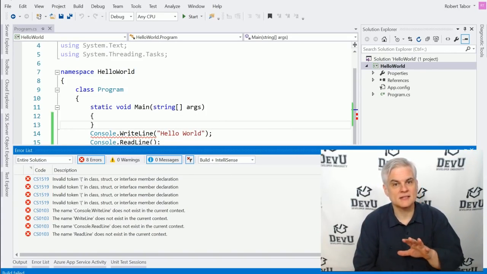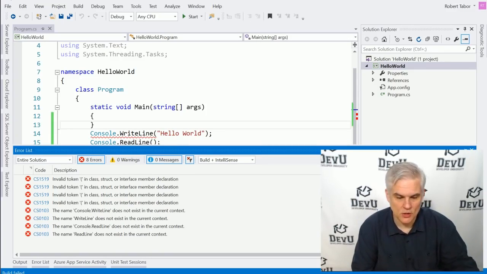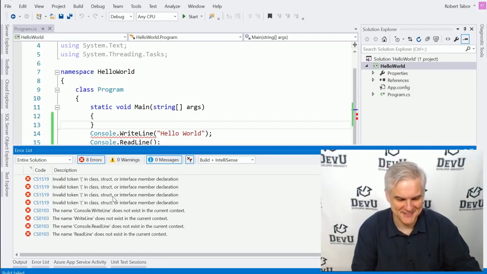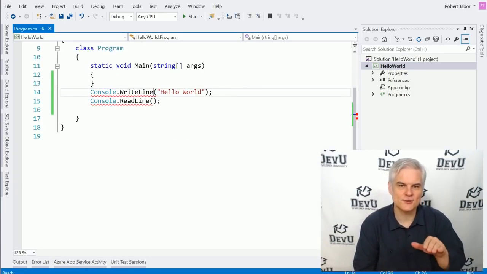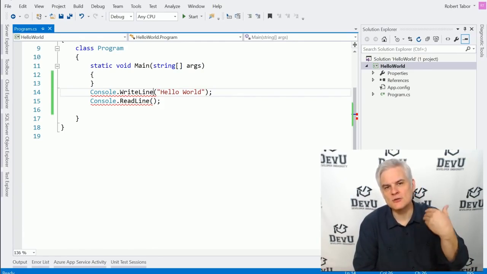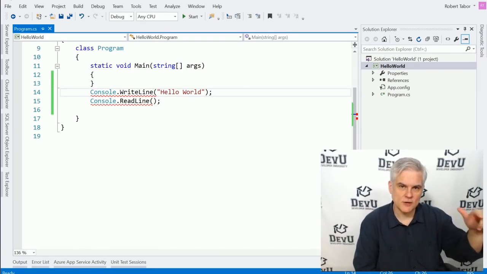Now, in some cases, the error messages will be obvious to you and they'll make a lot of sense. Sometimes they won't, like the verbiage might be something we're just not familiar with yet. Invalid token in class, struct, or interface, what does that mean? Typically what you can do is double click on these and it'll put your mouse cursor on the line where the problem is. Notice that Visual Studio also gives you another visual way to tell that there's a problem with your code. It gives you this little red squiggly line.